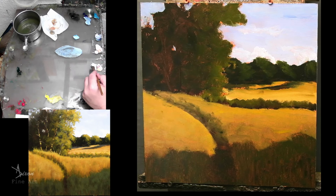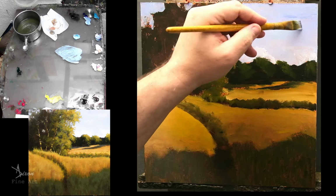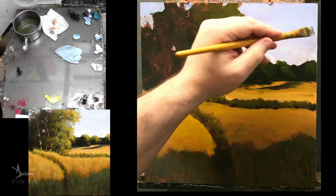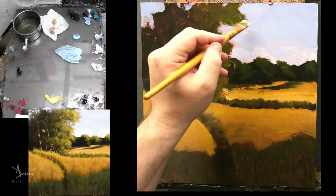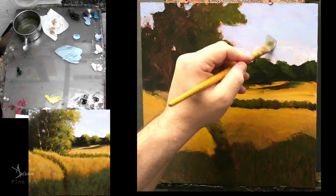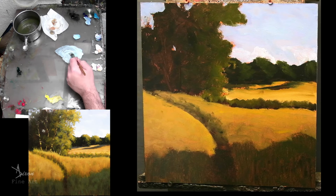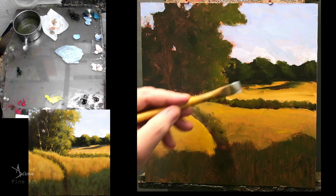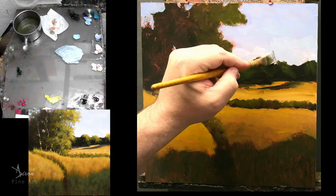And then as we're moving down, folks, a little bit brighter. Not much, though. Just a little bit. A little bit of cerulean as I'm coming down here, just to get that lighter blue sense going on. Now, I'm just going to work myself around these semi-clouds down here. There we go. Just working myself around this.